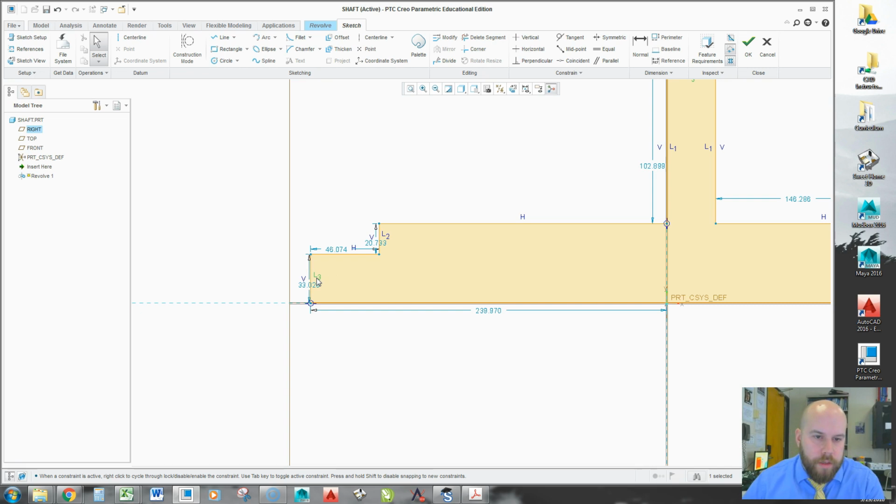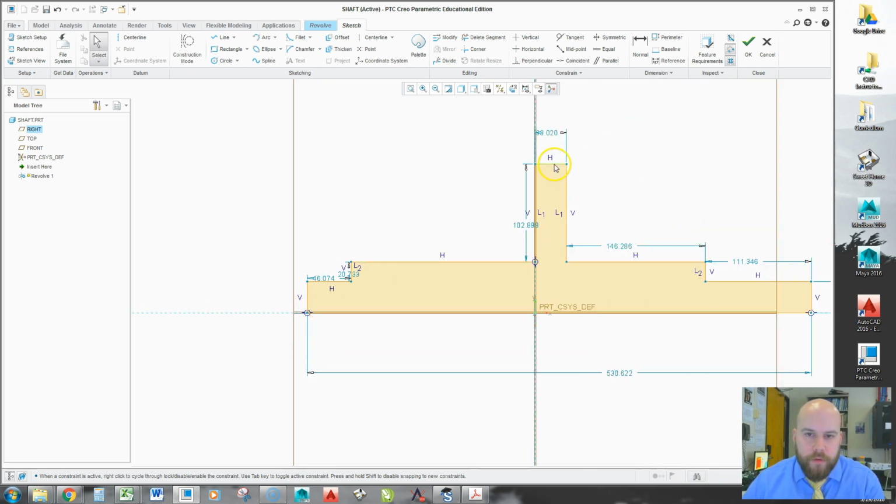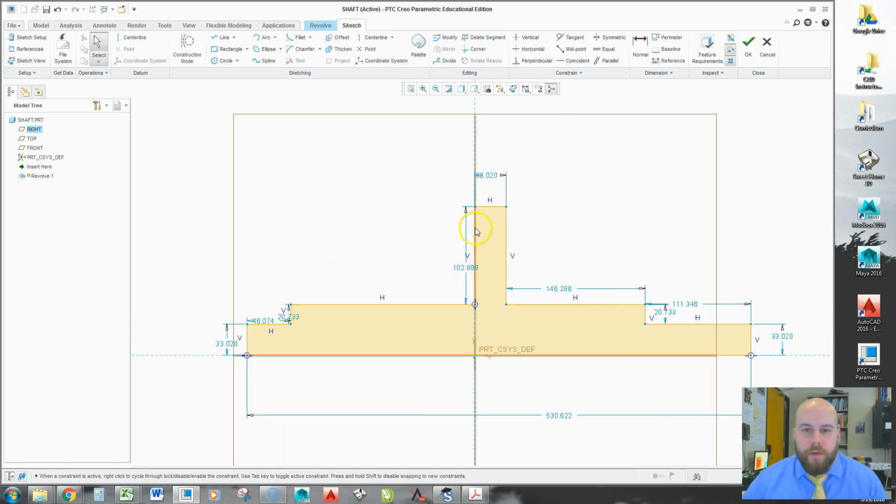So what I'm going to do next is go in and delete all these equal constraints. So I'm going to delete that one, click it, delete it. That got rid of a constraint that made this line and this line equal. This one, see, as I hover over it, it highlights this one. It also highlights this one down here. I'm going to delete those, even though that one's not necessarily wrong, but I'm going to show you how I would constrain it. This one's not necessarily wrong either, but I'm going to go ahead and delete them anyways. Not a bad idea to get rid of your equal lengths unless you intended to do them.